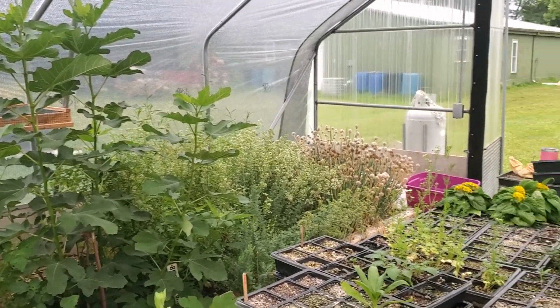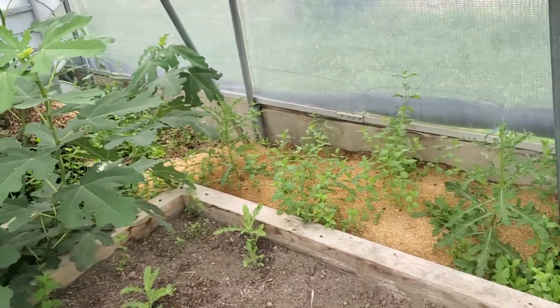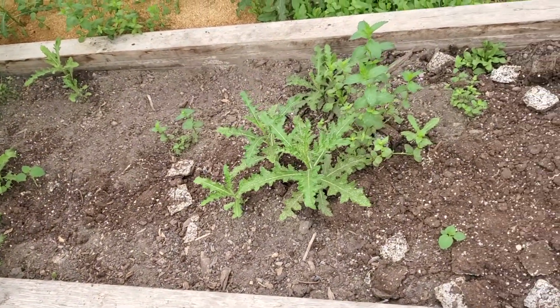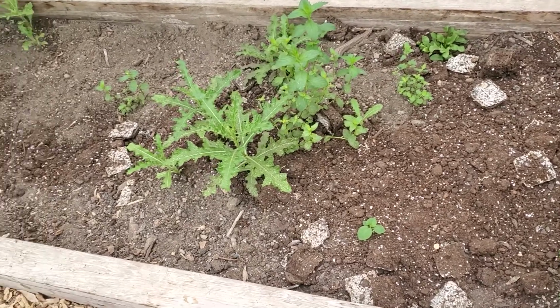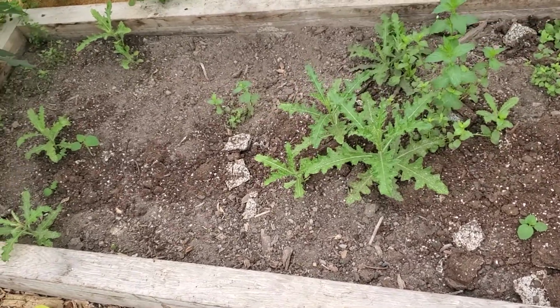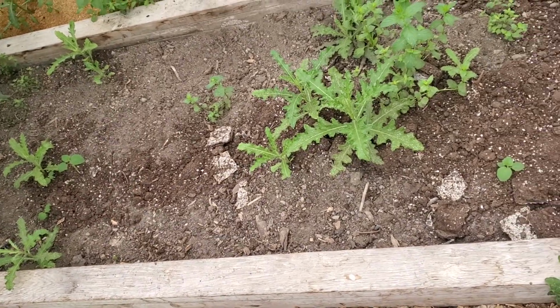So that's just one of the blessings of having a high tunnel, is I can go ahead and get stuff started now. It's going to extend my growing season by a couple months. We've got a heater out here if we choose to use it. Right now we aren't as locked down as we could be with keeping that heat inside. I think that's on the agenda, maybe for this fall if we have time.